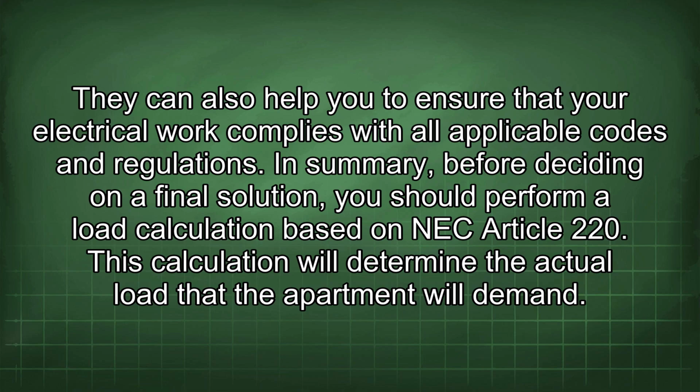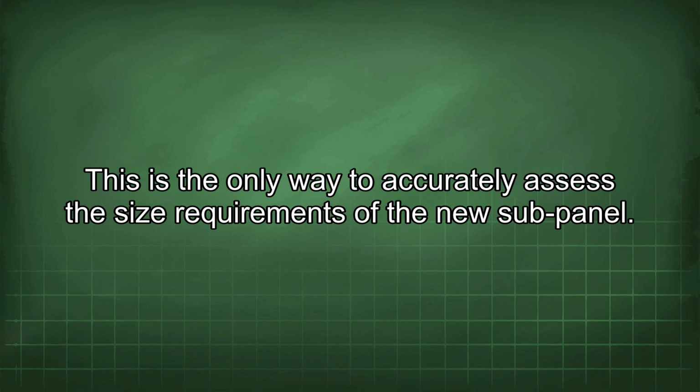In summary, before deciding on a final solution, you should perform a load calculation based on NEC Article 220. This calculation will determine the actual load that the apartment will demand. This is the only way to accurately assess the size requirements of the new sub-panel.